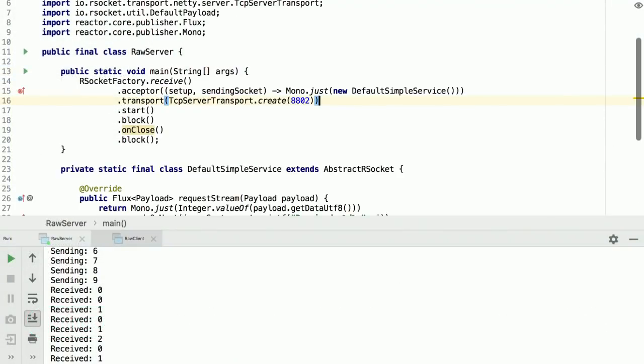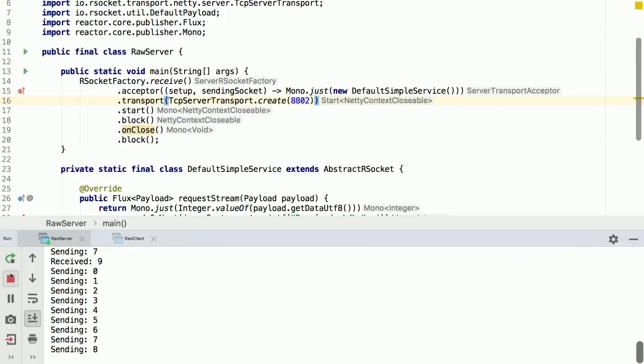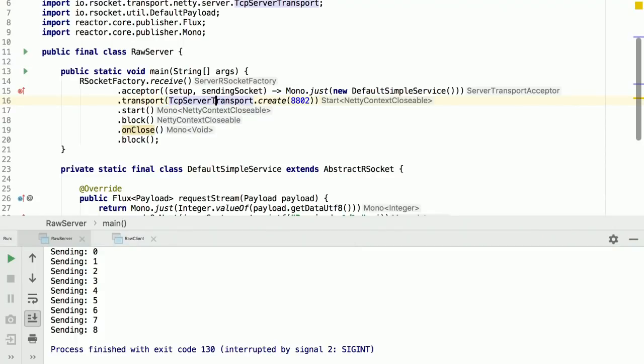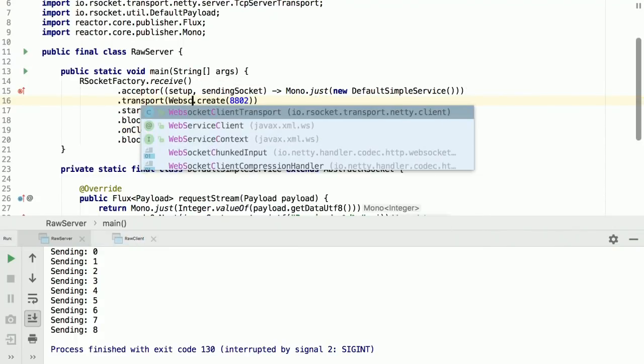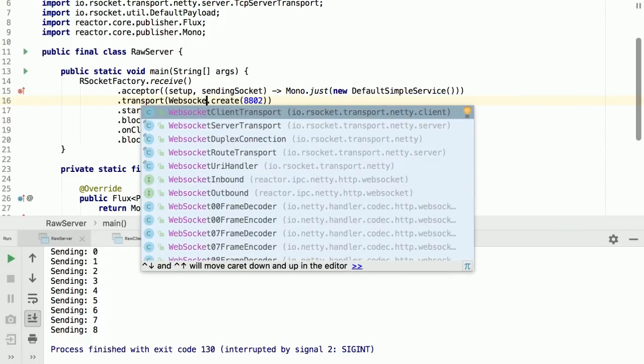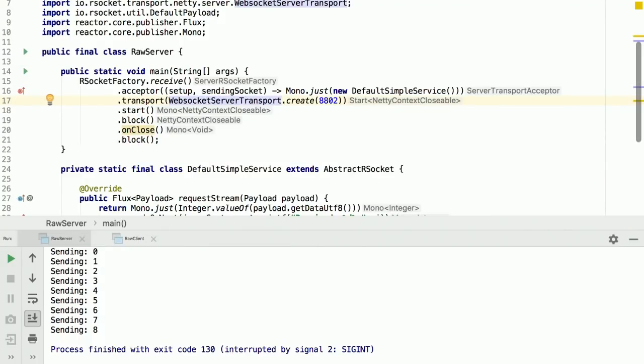Raw server. Okay, so previously we were running the raw server and it was going over TCP. This time, what if we use, see if I can remember what the class is called, WebSocket server transport. Same port. Let's just use WebSocket underneath. And the implementation just goes to a standard interface, the RSocket interface, and how it goes down to a network transport. Here is a bag of bytes, like even the frame has been abstracted and turned into a byte buffer.